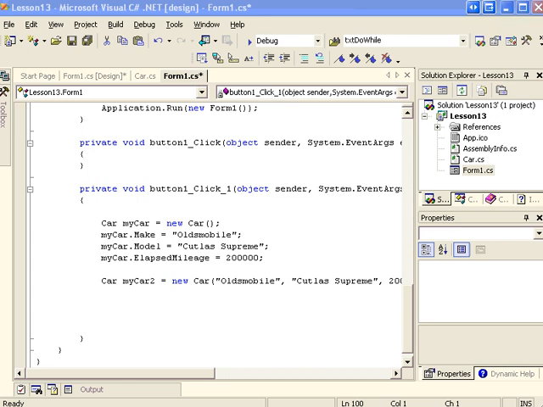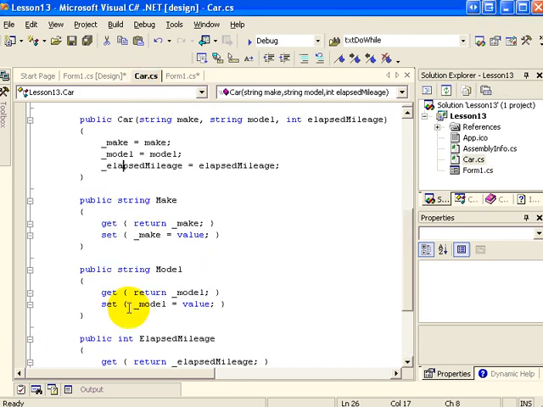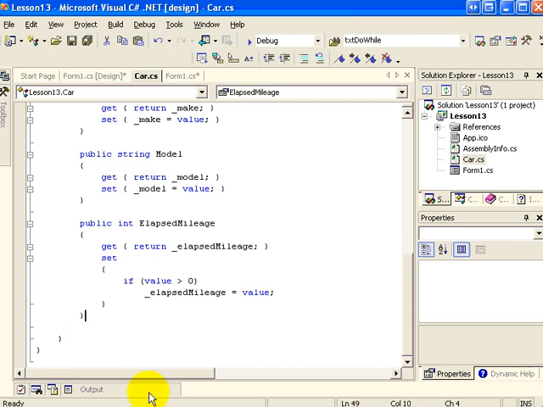Now, just as objects have a birth, they also have a death, and the way that you write code for the death of an object is to create a destructor method. Or simply just a destructor. So let's go back to our car class and create a destructor, and go to the very bottom.